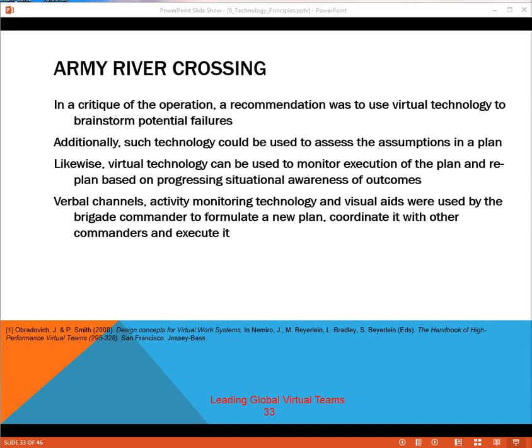Likewise, the virtual technology can be used, and was proven to be able, to monitor execution of a plan and replan based on progressing situational awareness of the outcomes. Verbal channels, activity monitoring technology, and visual aids were used by the brigade commander to formulate a new plan, coordinate it with other commanders, and execute it.